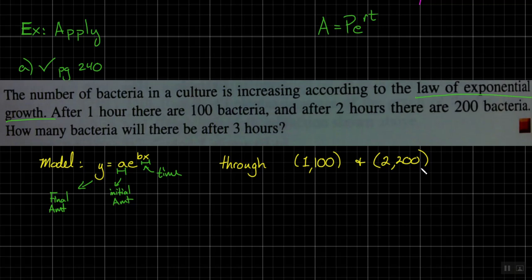Now, here's a weird part. If we want to be able to predict at 3 hours, I need to know the initial amount for sure, but I also need this B value. Do you guys agree with that? So I'm just going to make that note here, and I'll do it in yellow. We need 2 things, and 2 things only. We need A, and what was the other one? B. That's our whole goal. That's it. If we can find A and B, we're good.